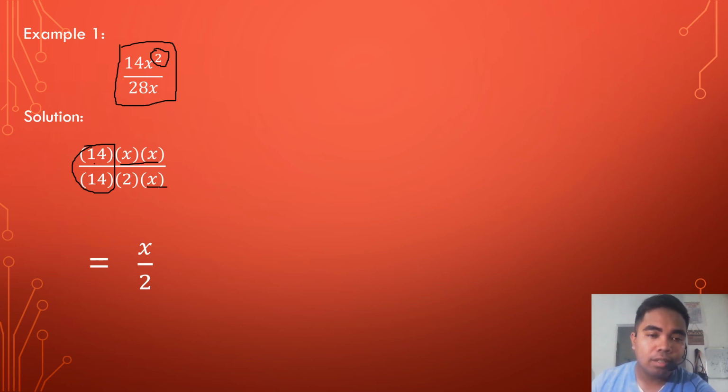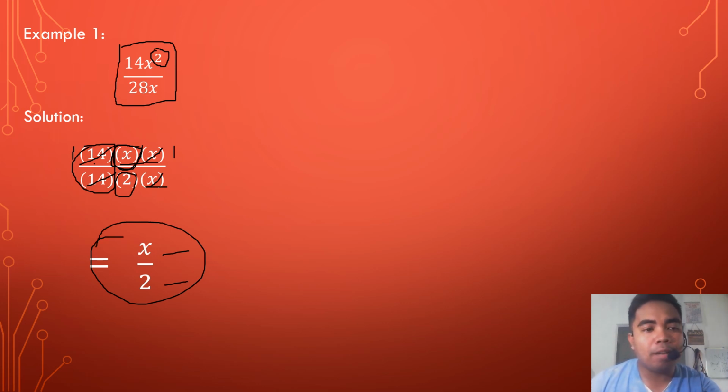So, 14 over 14, divide natin yan. 14 divided by 14, that is 1. Right? And then, we're going to cancel this 1. Kasi x divided by x, pwede mag-cancel na lang. Or divide natin, x divided by x is also 1. So, 1 times 1 is 1. And then, natira sa taas ay x. Itong x, ito yung magiging sagot natin dyan sa numerator. And then, sa denominator naman is ang 2. So, the simplified form of 14x squared over 28x is x over 2.